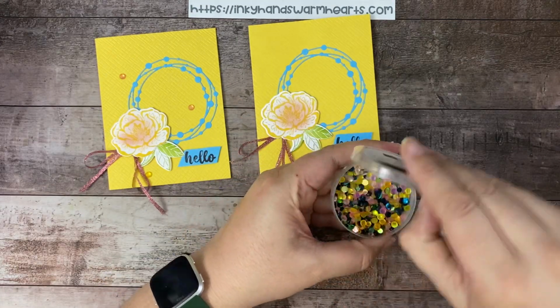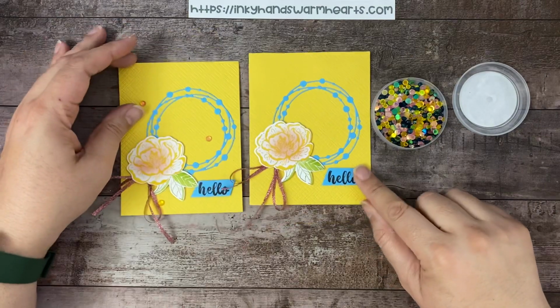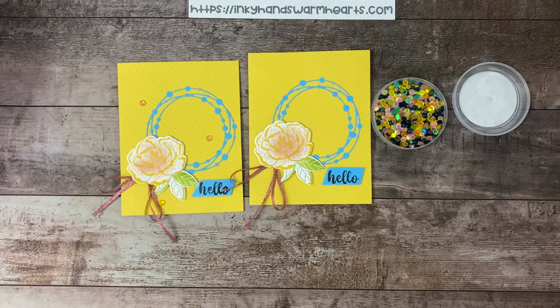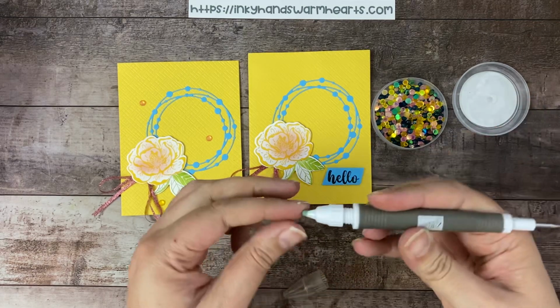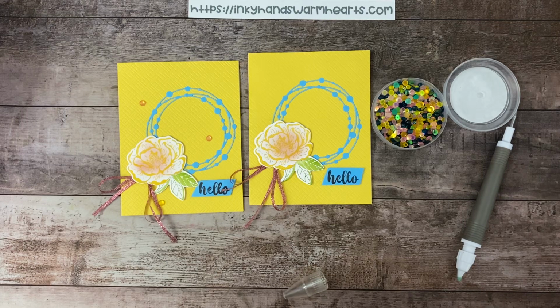So this is how I go about picking them. I want 2 pink and a yellow. So I'm going to grab my Take Your Pick tool, the putty end, okay? My hands are dry, guys. I need to put some lotion on them.